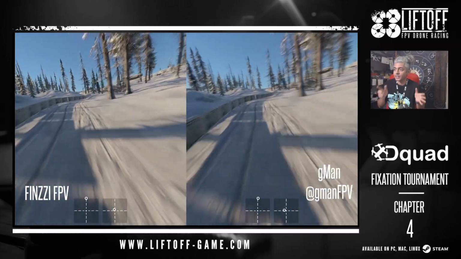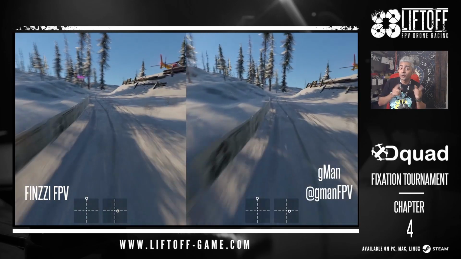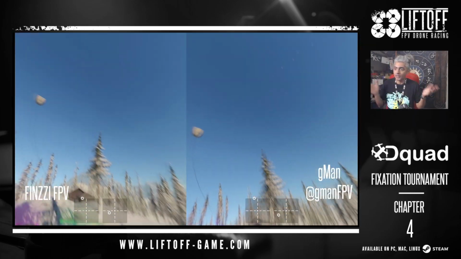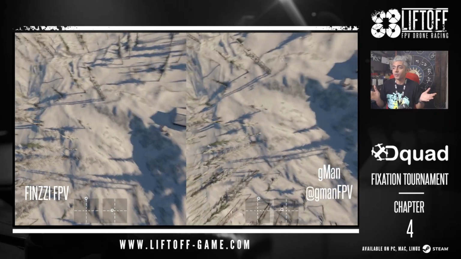That satellite dish pass is a difference in their line, and other than that, look at him. He takes the lead right at the end of the lap, and then boom, G-Man manages to pull ahead again. Finzi closer to the tree, G-Man farther away by just a couple of feet. Like, this is 0.06 seconds we're talking between them. It's not a lot of difference. They're right on top of one another.